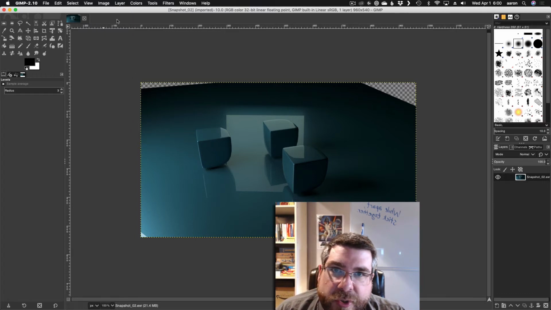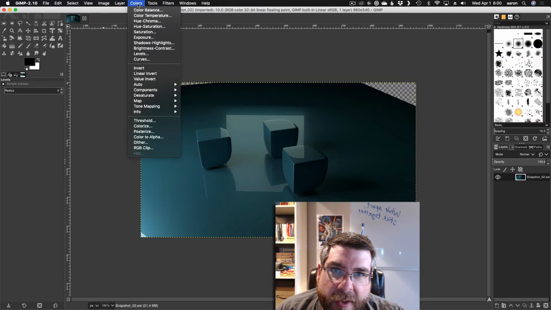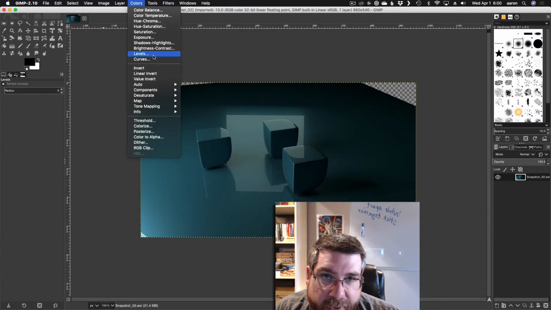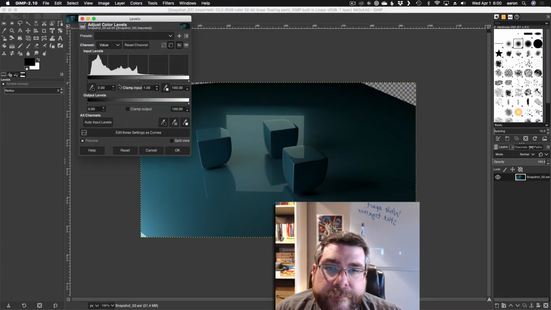But first, let's show the color options and the way we can change the levels. It's up here in the colors menu. We could use exposure. There's a couple different approaches you could take to this. I'm going to go to levels, which should look pretty familiar now. And you'll see the color space on here. There's a couple of options up here you can play with, like linear and what they call perceptual.